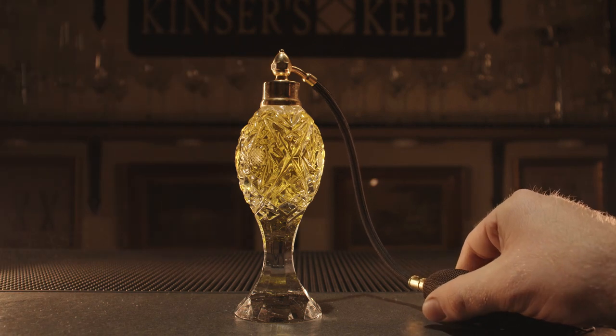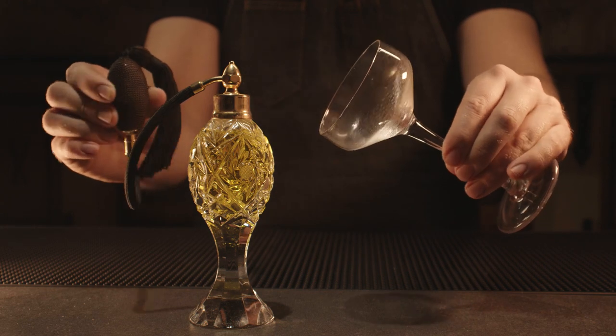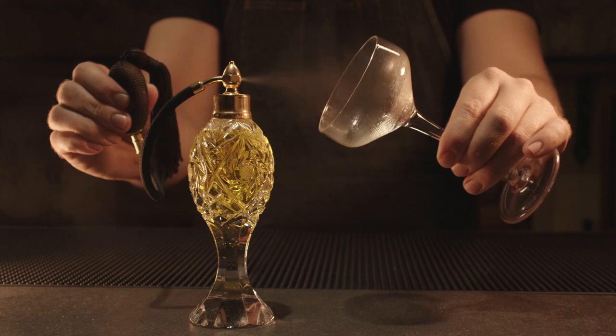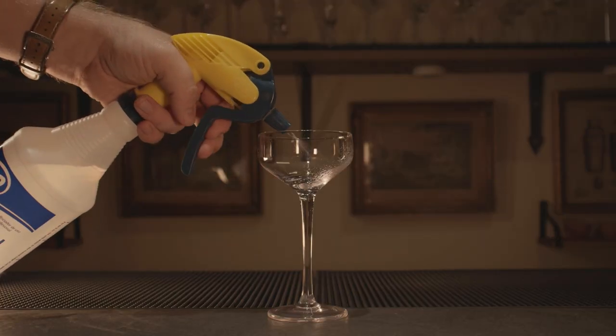You can fill them with everything from vermouth, bitters, mezcal, even absinthe, to high proof spirits that are flammable. You can add a flavorful mist to any cocktail before or after its creation by simply spraying the glass before you put the cocktail in, or even on top of a finished cocktail. But what if you don't have an atomizer? That's okay, because there is a substitute — the spray bottle for spraying your plants or disciplining your cats. It's effective.